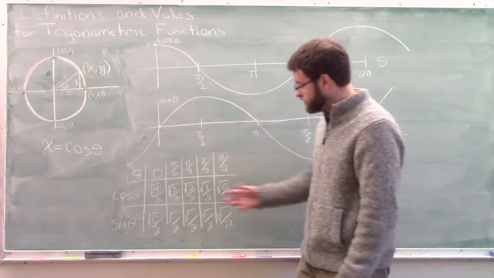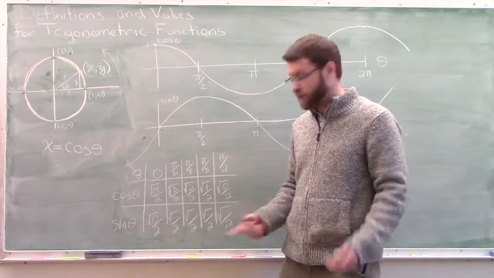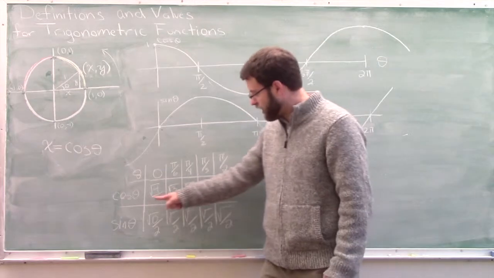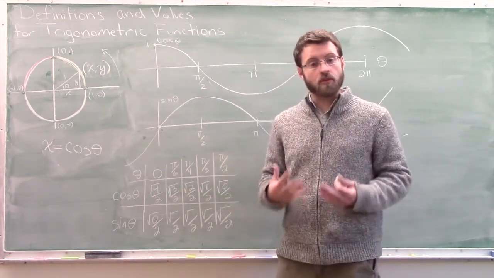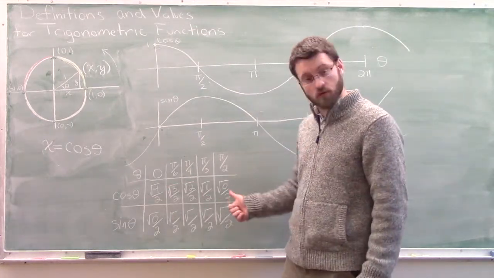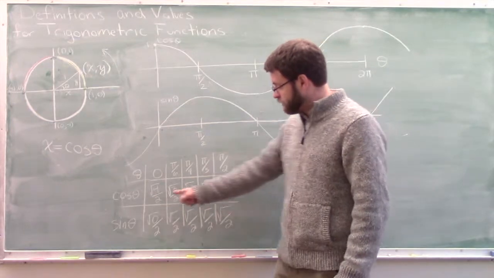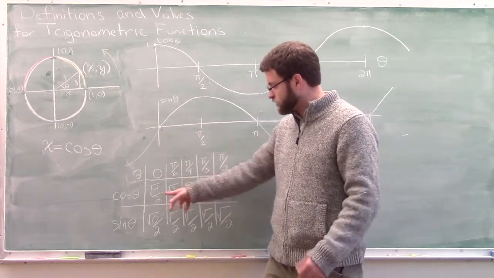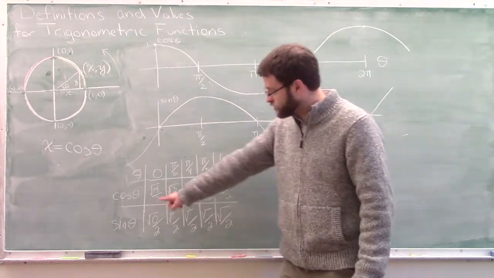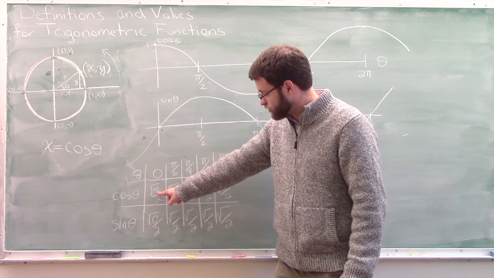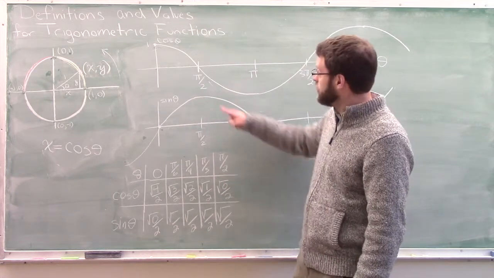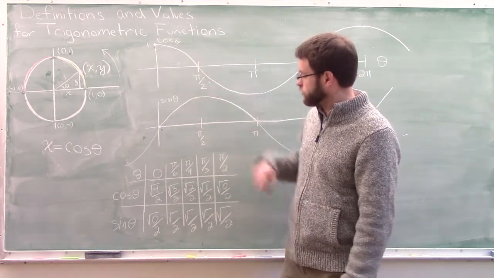Now these are a little bit more complicated than they need to be. Of course, square root of 4 divided by 2 is equal to 1. But by putting the values of cosine in this way, I don't have to remember them all individually. All I need to remember is the pattern. I know that everything in the table has a square root. Everything in the table is divided by 2, and each number in the table is reached by counting either up or down from a previous value. So cosine goes from square root 4 over 2, which is 1, down to 0, or square root 0 over 2, at the special angle 90 degrees or pi over 2.